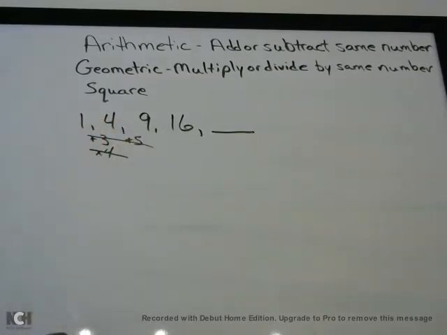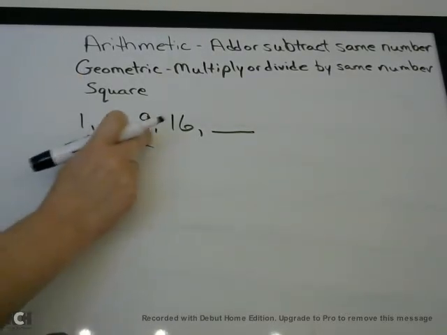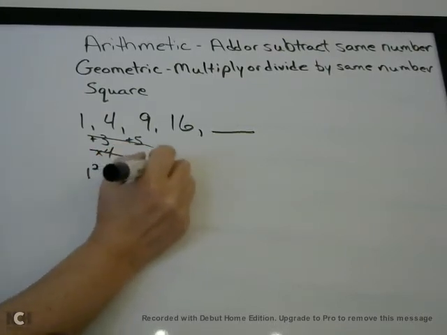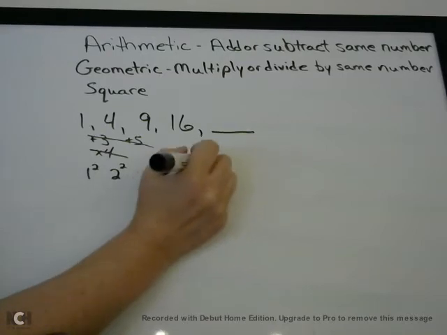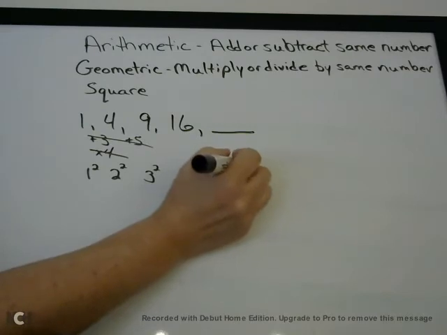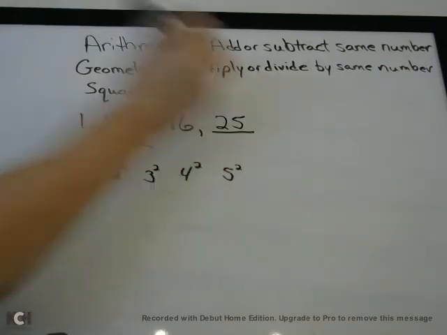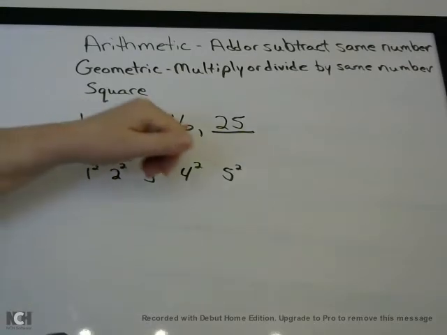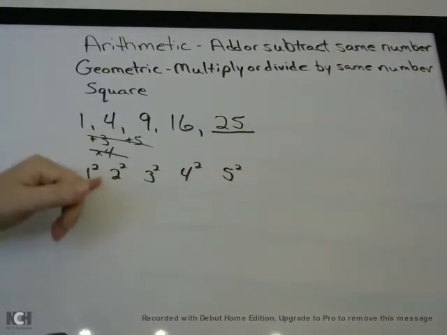So now we start looking for patterns, but if you see this, just something to keep in mind is that here what they're doing is squaring each number. So 1 is 1 squared, 4 is 2 squared, 9 is 3 squared, 16 is 4 squared, so the next number would be 5 squared, or 25. So this is just a special case that I want you to keep in mind: if it's 1, 4, 9, 16, think about whether they are squaring the numbers like this.